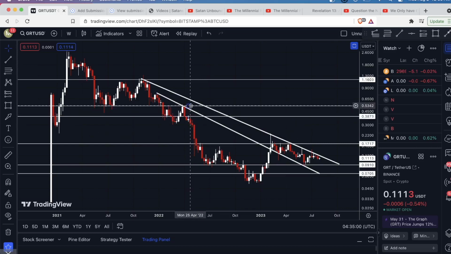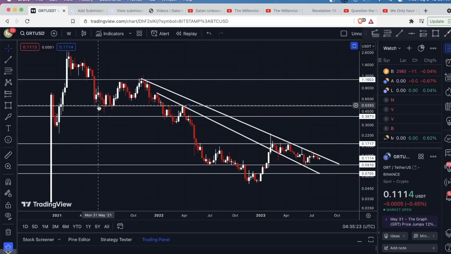And this one right here, I have it at 0.5292. So quite a ways up from where we are right now. Getting back up there would be a pretty good gain if you were buying down here, in the accumulation range. And the next horizontal level I have at $1.16. And as you can see, the price is responding a lot to this level as well.